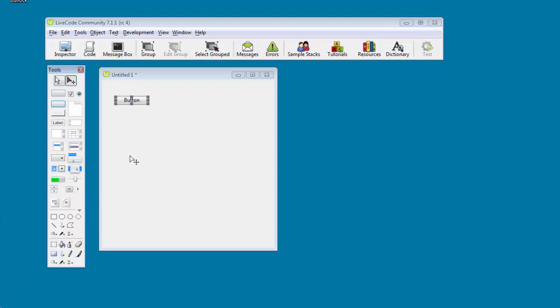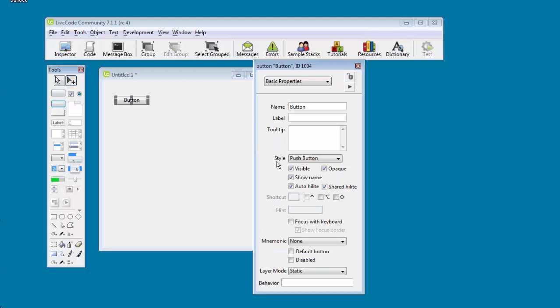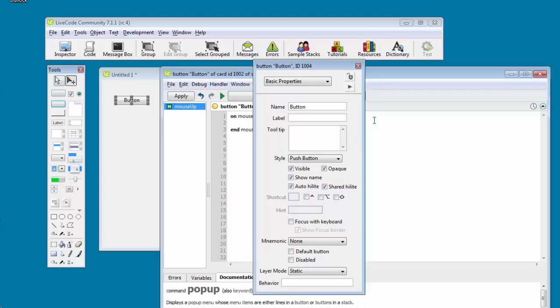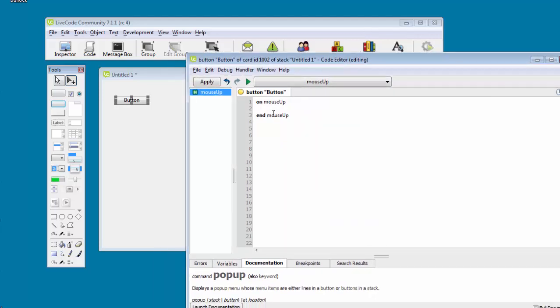Pretty much all of these objects, when you double click on them, will open up the property inspector, and you can click on this arrow button and then go to edit script. I'll close this now. So on mouse up, you will do a certain thing, or an action.